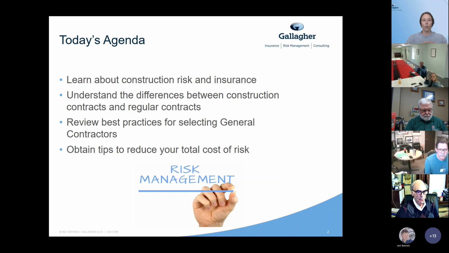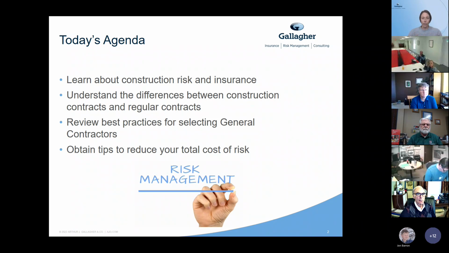That's why it's so important when entering into a construction agreement to work with attorneys as well as insurance brokers like John and James, who are familiar with these types of agreements and can help you tailor and rework them so that they're equitable and fair for both parties, and ideally in your favor, making sure that the people you're hiring to do this work take on the risk for the job they're performing, and of course finance it through insurance policies.